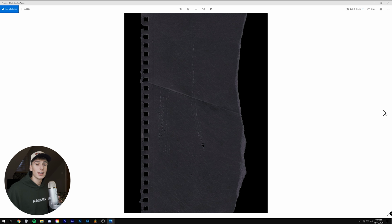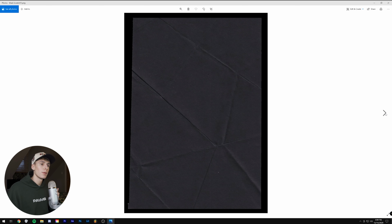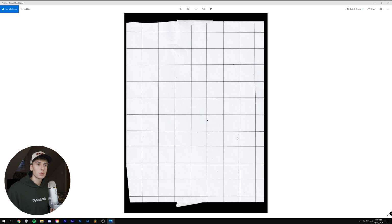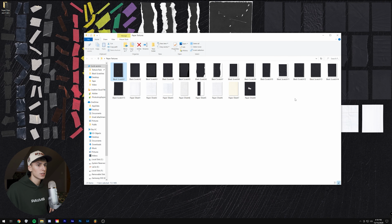You can also use these multiple different ways, and I will show you. Definitely the most common use for these is just overlays. If you go back to my Awge and Lonewolf video, I think I used some similar ones to these, with the checkerboard, and you can use it as an overlay to give your image a different style. And then here's this, a one-off in the pack, just some weird texture that I really liked, so I kept it in there.